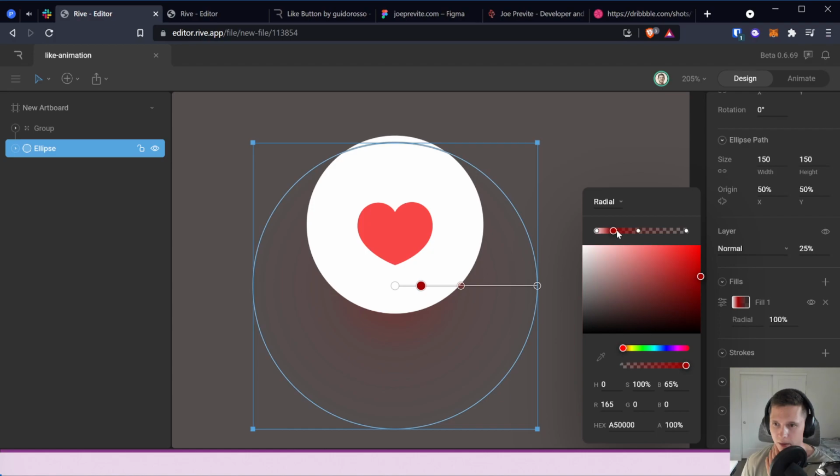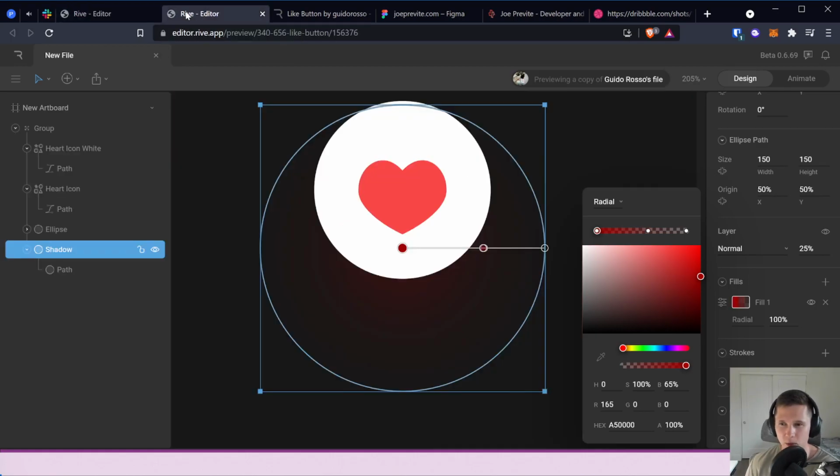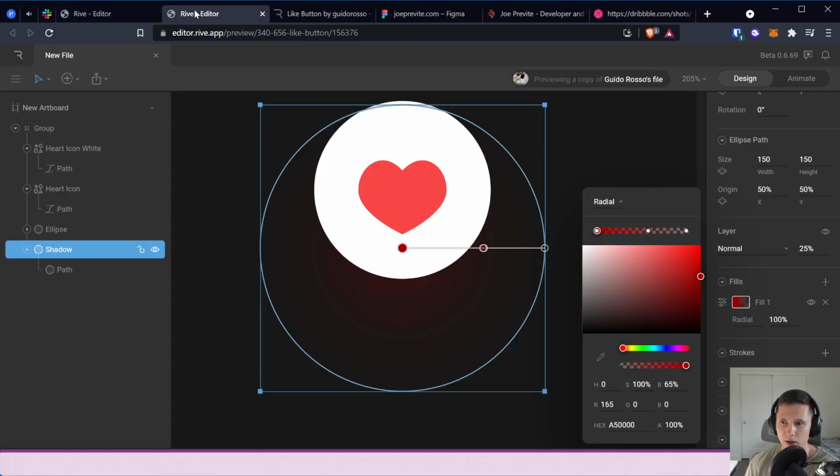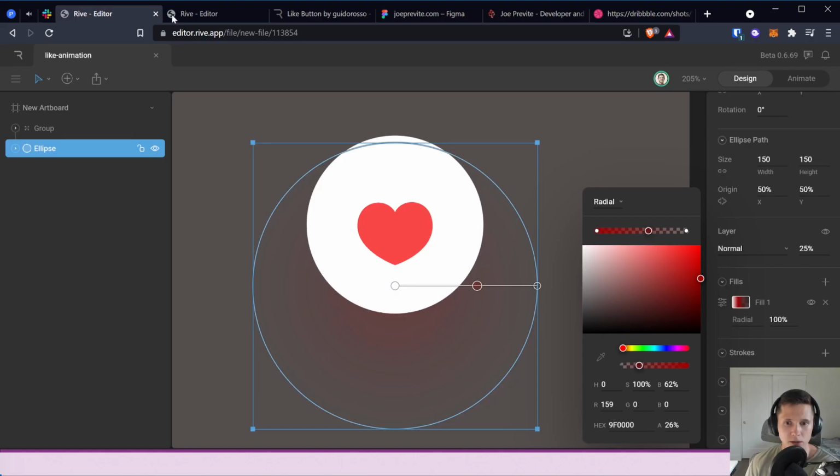Try moving the stop in the color pop-up. Okay. Oh, I think you're right. That looks more like what I want. So it looked like there might have been a white stop underneath. Okay, we're gonna move this one over a little bit. I think we're pretty close.